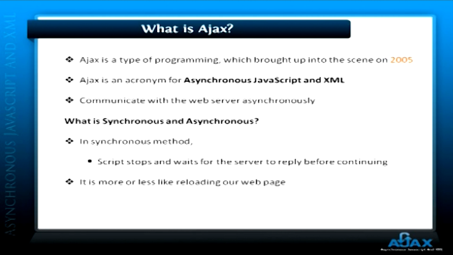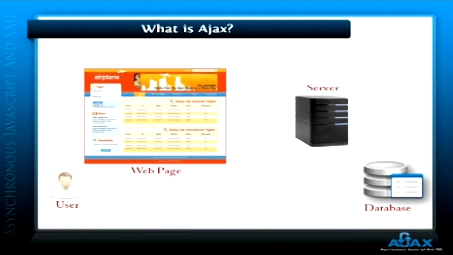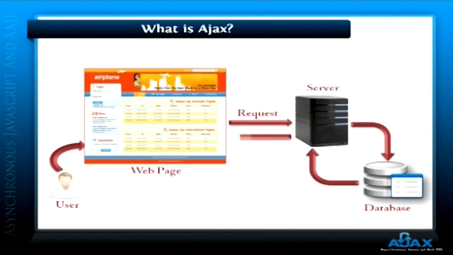Let's see one example. Consider this to be our web page. This is our server, and this is the database. Now let's say here you like to retrieve some data from the server. So, do whatever action you like to perform here. Now this page will send a request to the server, and the server retrieves the data from the database, and a new page will be loaded.